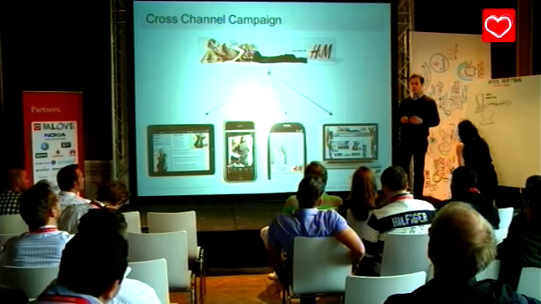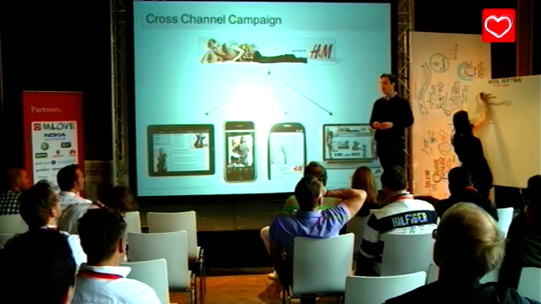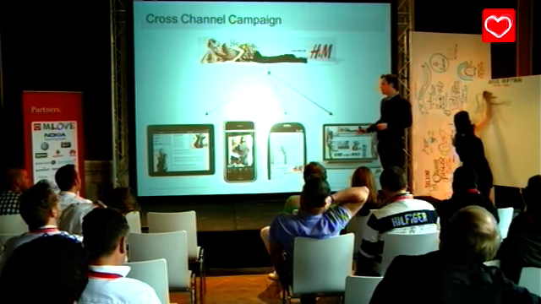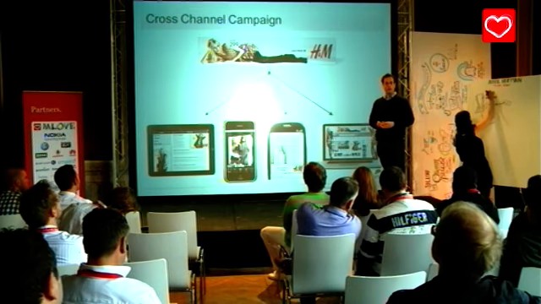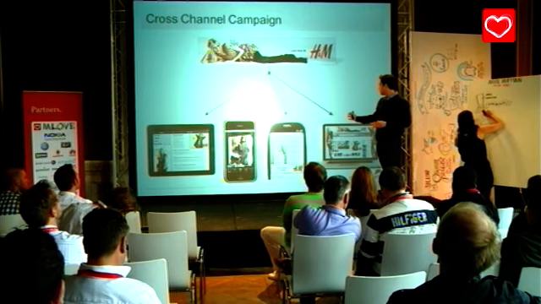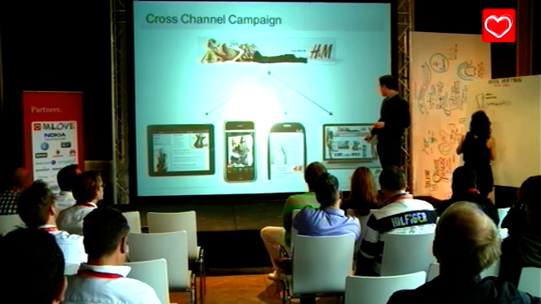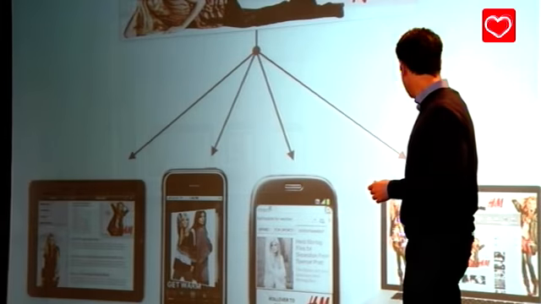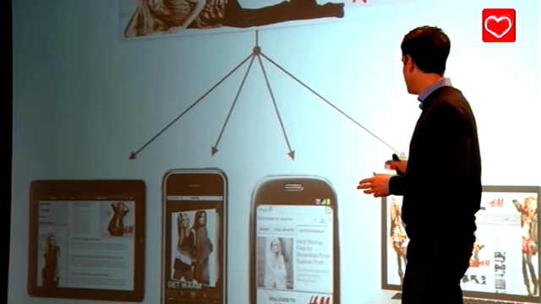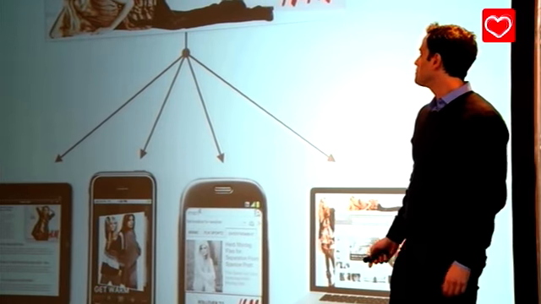So when an advertiser wants to run a campaign, when they want to have a campaign online, mostly they would think about it as a campaign running on a PC, and then it has a mobile extension. And they want to get everything unified, they want to get everything together, so they have basically one creative that is running, for example here, a homepage takeover that is running on a PC, and then they're going to have ads that are adjusted for each one of the devices that they're targeting.